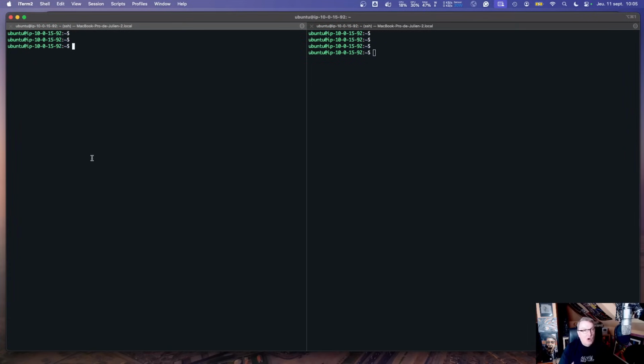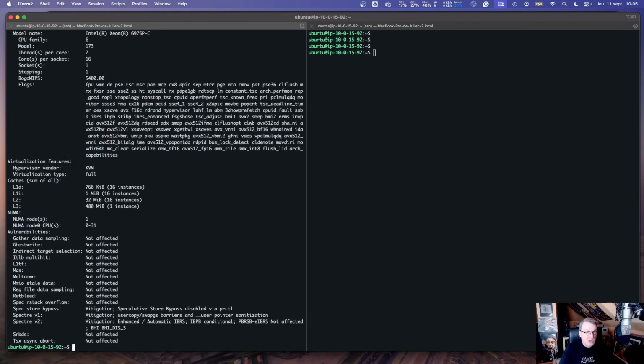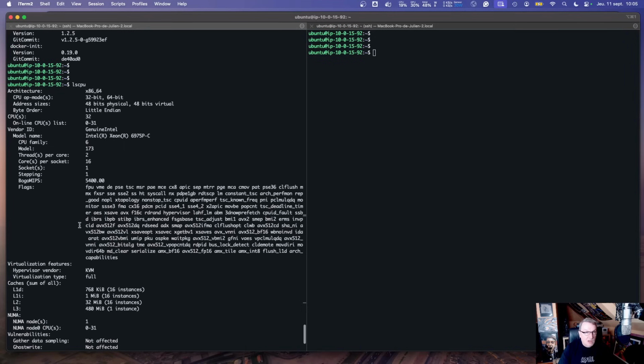In the interest of time, I've already launched the AWS instance. There's nothing special here. I'm running Ubuntu 24, so all the commands here will be Ubuntu, but if you prefer to run another Linux variant, that's not a problem, right? So we could go and run lscpu, and we'll see we are running this fancy Intel Xeon, which is actually the Granite Rapids generation.